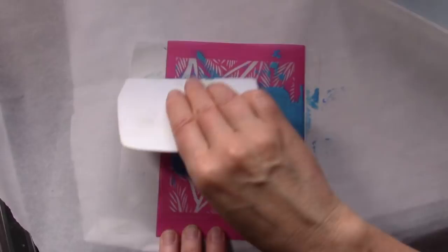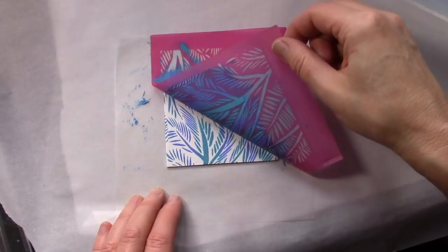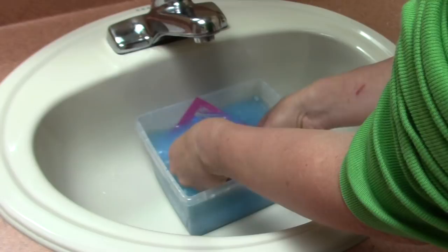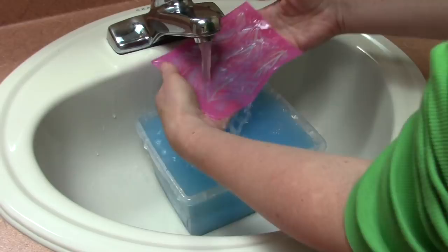As soon as you are done, carefully remove your silk screen and immediately immerse it in a container of cool water. It is important that the paint does not dry on the screen and clog the openings. Then carry your container of water with the silk screen over to a sink and rub and rinse it gently, ensuring all the paint has been removed. If you find some paint dried on the screen or have other issues, please see the silk screen use instructions page on my website for written directions and troubleshooting solutions.